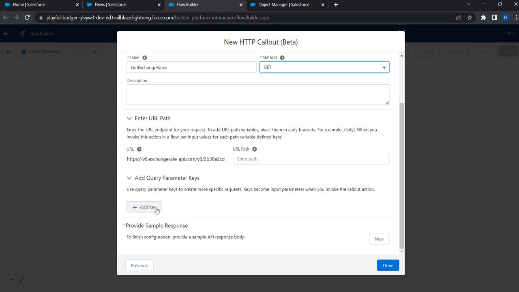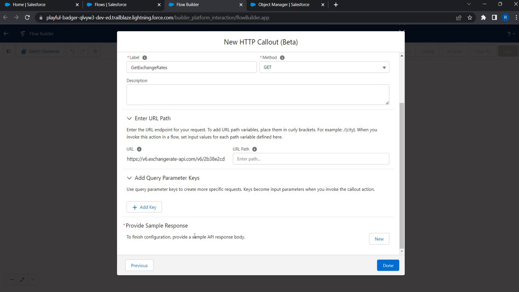So you do have placeholders to add information when you make an actual call to that URL, but in our case, it's not needed. Before you try this for your own API URL, just read through the documentation and see if it requires any query string parameter to be passed. Then make use of this placeholder. The last thing we have to do is provide a response. This is very important, based on which Salesforce will set up this response for you.